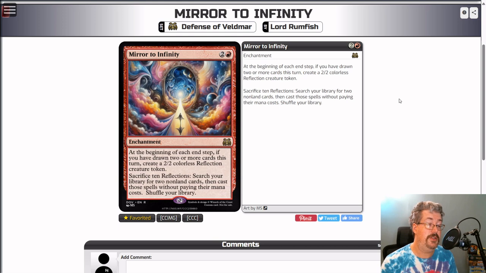It also has the ability sacrifice 10 reflections. Search your library for 2 non-land cards, then cast those spells without paying their mana costs. Shuffle your library. That's probably not going to trigger in limited. That's probably going to be more of a goal for a constructed thing to try to pull off. If you ever do pull that off, you're probably just going to win the game.